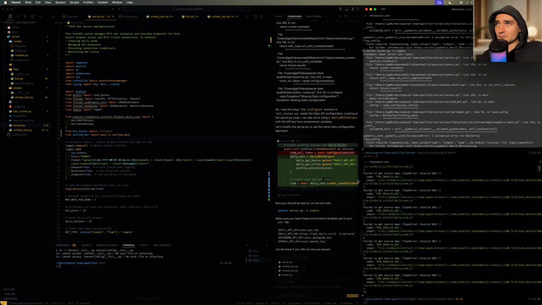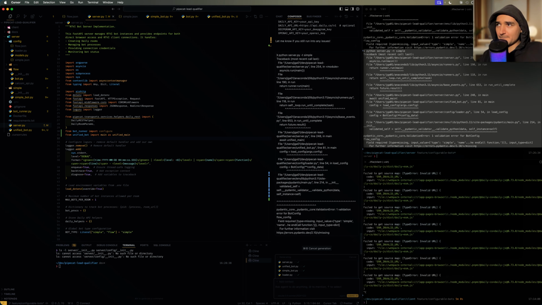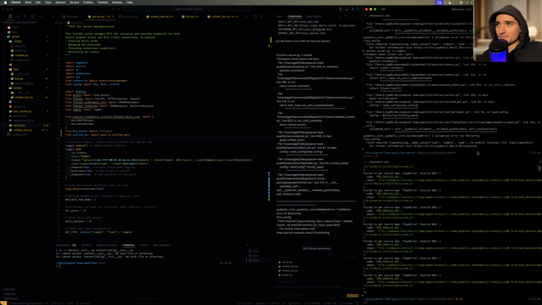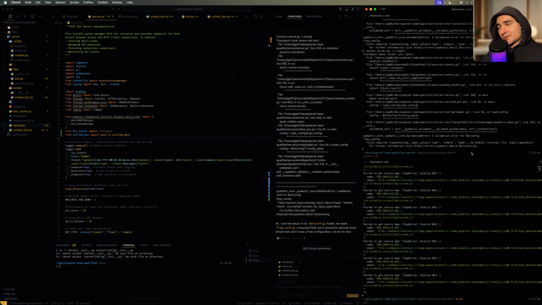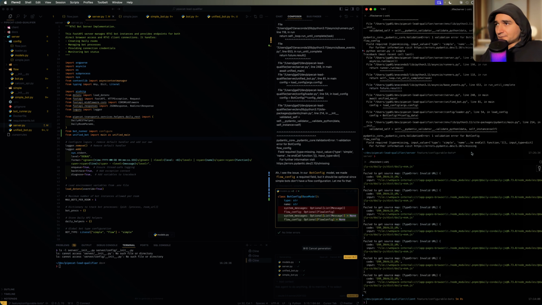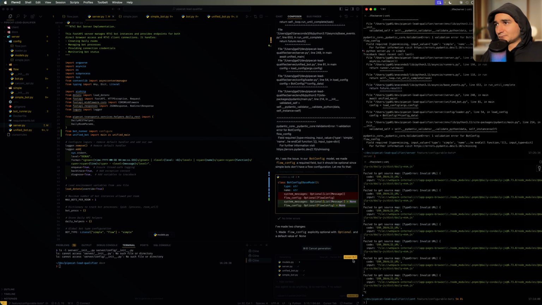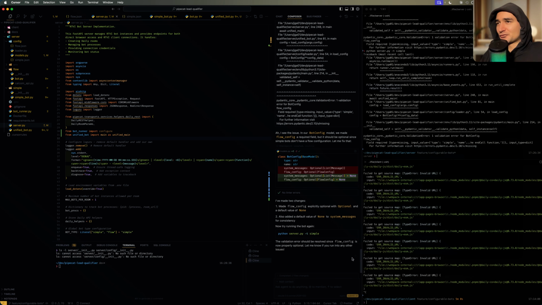I think the config is not quite right. Yeah, exactly. It's pretty similar to the errors I was running into when I was fixing it.